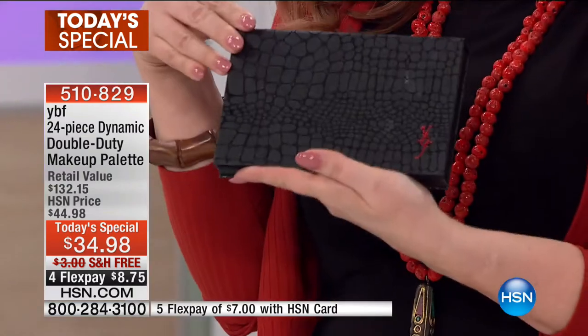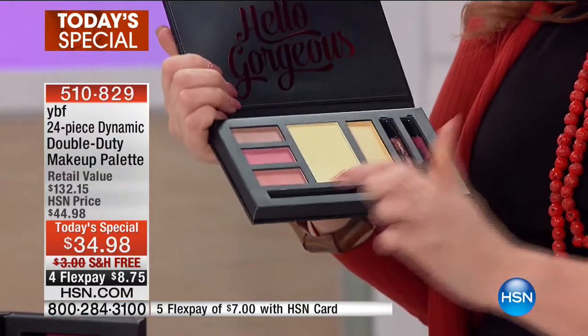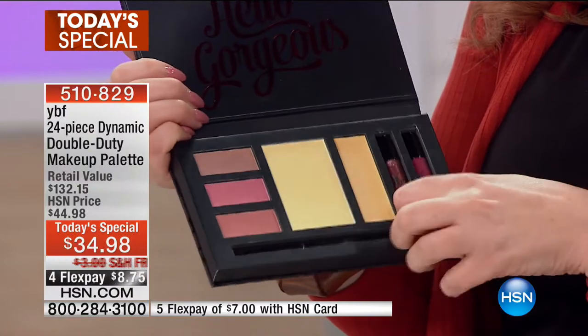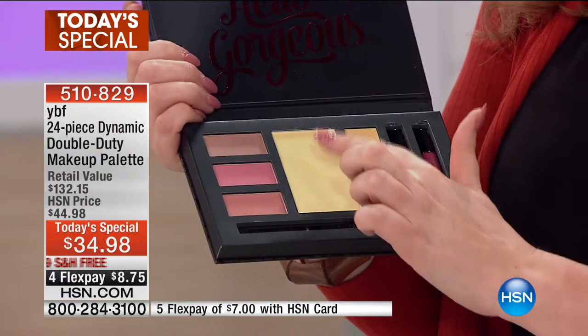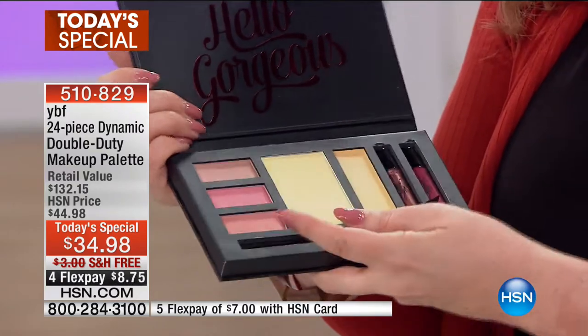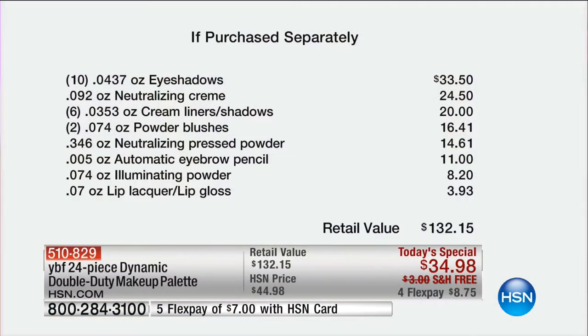Over 6,200 have been spoken for since midnight. Let me show you everything you're getting. It comes in this beautiful case — you just pop it in your handbag and there you go. You've got your pen — this is the famous eyebrow pencil. There's even a little tab to pull to have it come out. You've got two lipsticks; this one is the one I'm wearing right now. Here's your color correcting cream and powder, your blushes, highlighting for that glow, and look at all these beautiful eyeshadows.